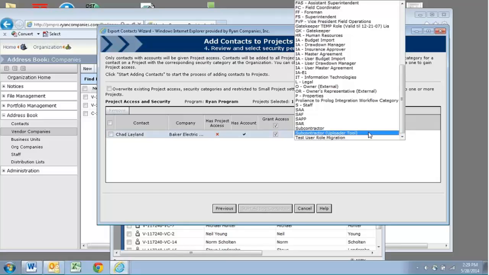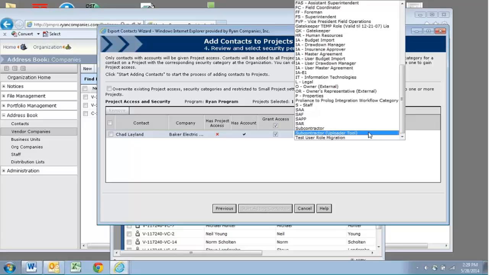And the reason that it says uploader tool is we have that function where we can put all the submittals in there for our project, and all Chad would do is just attach his submittal to an already created link in ProLiant. So we've already got our lighting fixtures in there. He just needs to attach his actual submittal to that instead of creating a whole new submittal. So the uploader tool security category is going to prevent people from creating their own submittals.